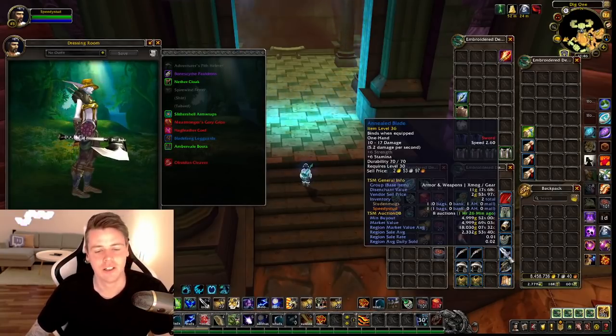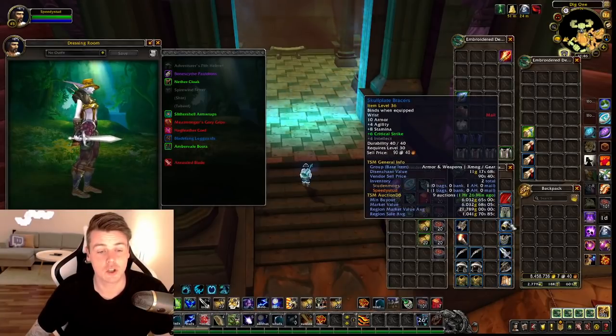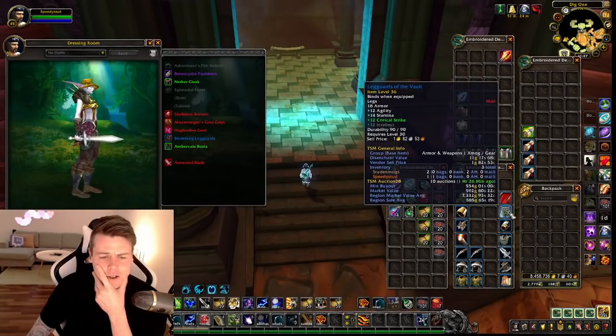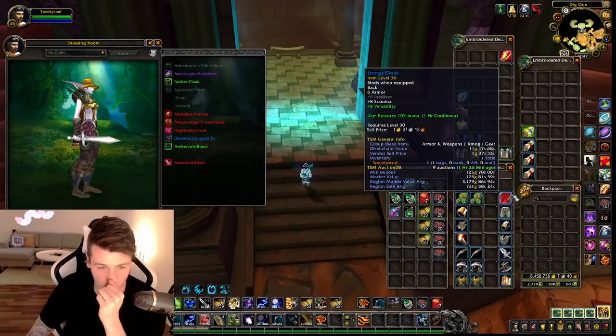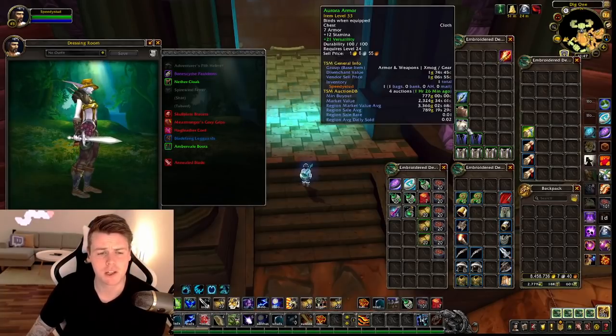Obsidian Cleaver. I got myself an Annealed Blade. World drop Skull Plate Bracer, specific to Gnomer, but they were really bad. Legguards of the Vault, really bad. Energy Cloak, absolutely horrible, right? Then I got some green items. These are just like Aurora Robe. It's good enough to keep because of the sell rate, right?